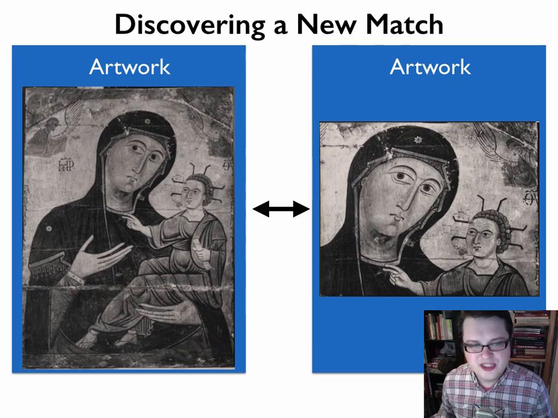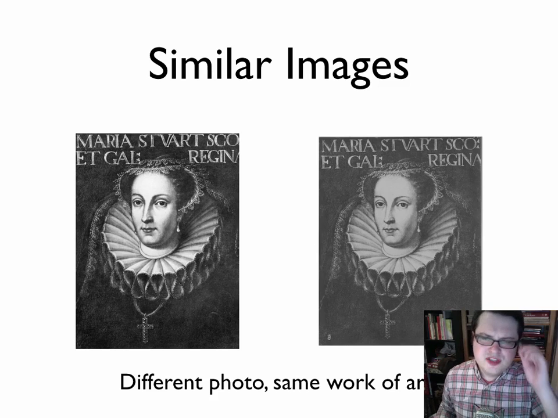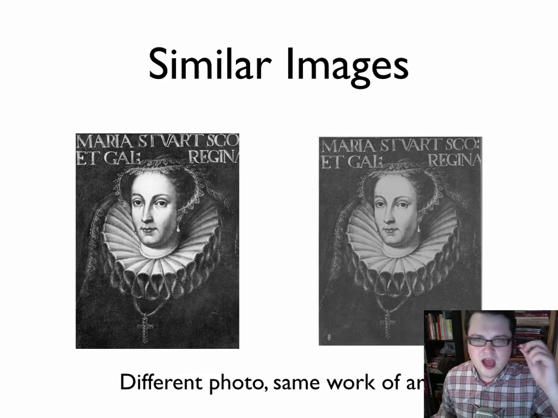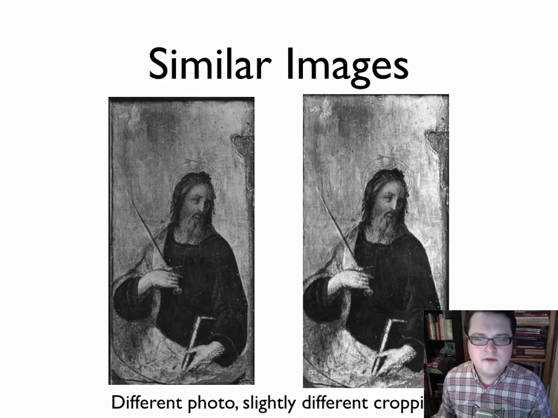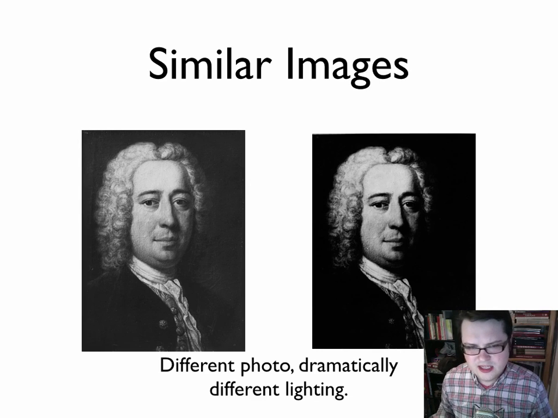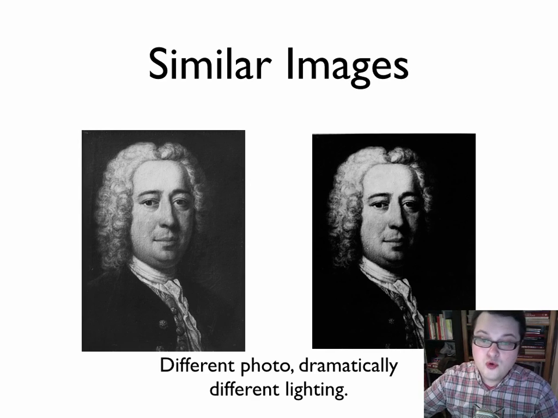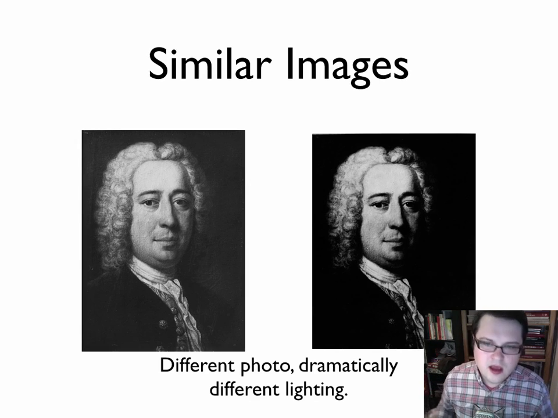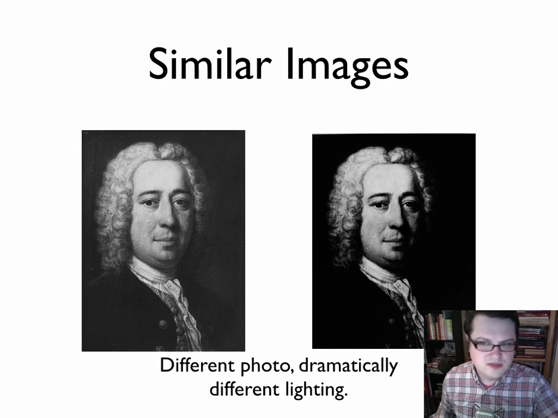To show some examples of what this technology is capable of — these are results from the initial analysis done on the Frick's Anonymous Italian archive. It's able to find cases where images are very similar to each other with just slight differences in the quality of the photograph, slightly different cropping, and even cases where there are pretty dramatic differences in lighting. Sometimes this happens because the original photograph quality wasn't very good, or the scan wasn't good, but the algorithm is able to work around those issues for the most part.